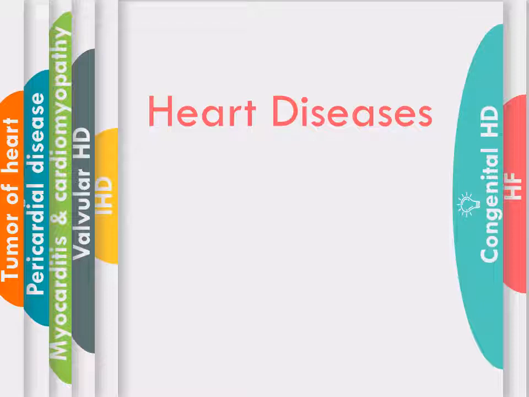In addition, this presentation will try to cover malformations causing right to left shunt. This is called cyanotic congenital heart disease, including tetralogy of Fallot and transposition of the great arteries. The malformation causing obstruction will also be covered in this presentation, taking coarctation of the aorta as an example. At the end of this lecture, I'll try to talk about ischemic heart disease.